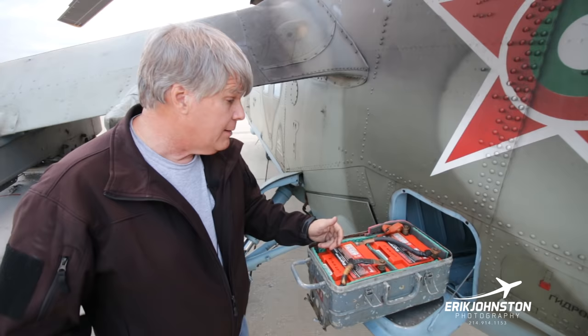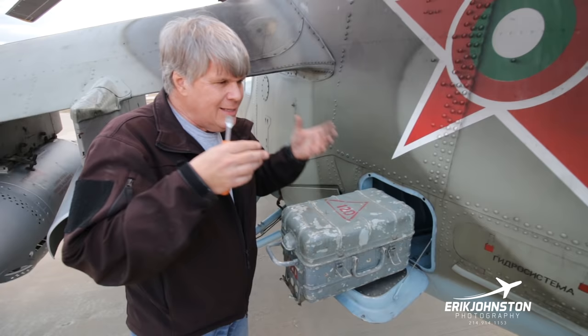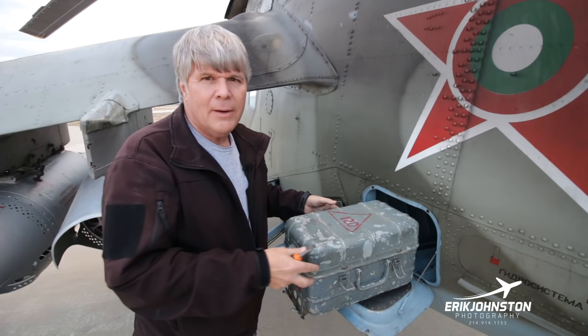They charge up and hold the charge really nicely. Something else, again, something we don't think about so much: these aircraft were designed by the Soviets, and the majority of the Soviet Union was way north of where we are. So everything on this, you're like, what's that for? Why would they do that? It's because they're designed to be operated in really cold temperatures, with de-icing systems and whatever else.